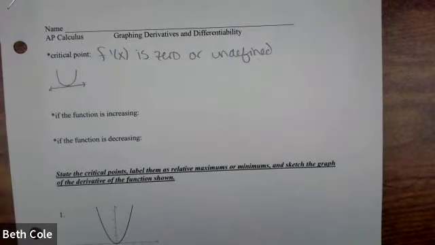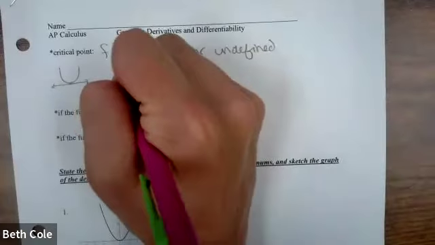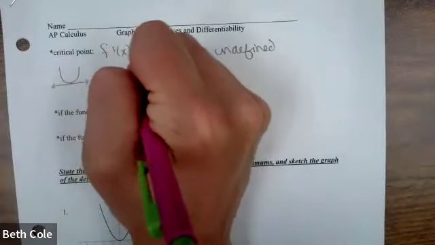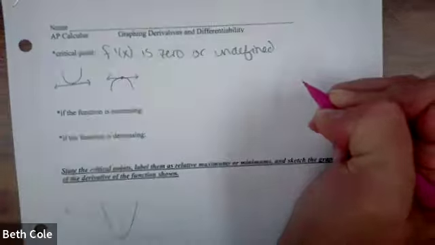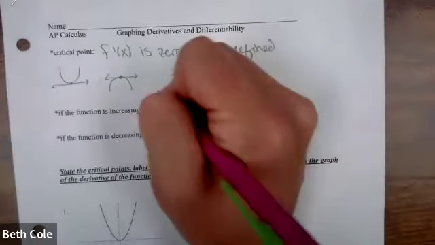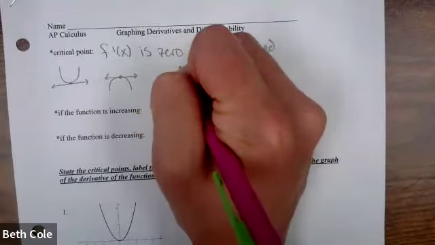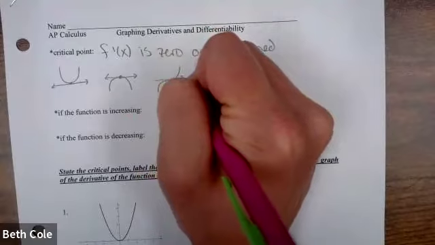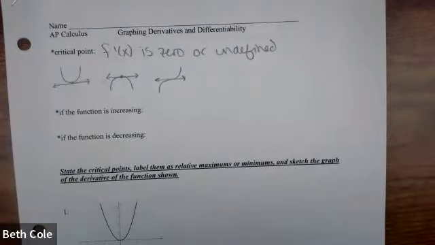All right, or your graph could go like this and you'd have a horizontal tangent line. Or you can have something like a cubic graph, and you can have a horizontal tangent line in there even though the graph doesn't change direction, and we'll talk more about that in a second. But those would all be places on the graph where the slope is 0.